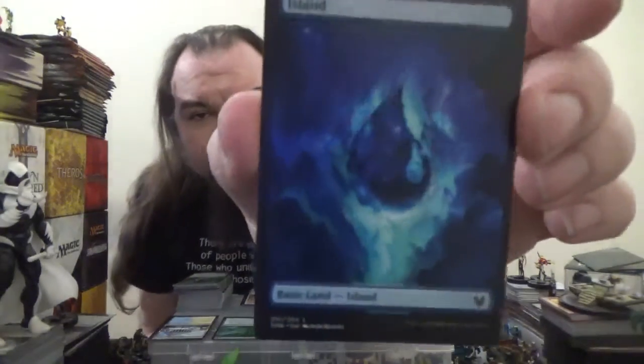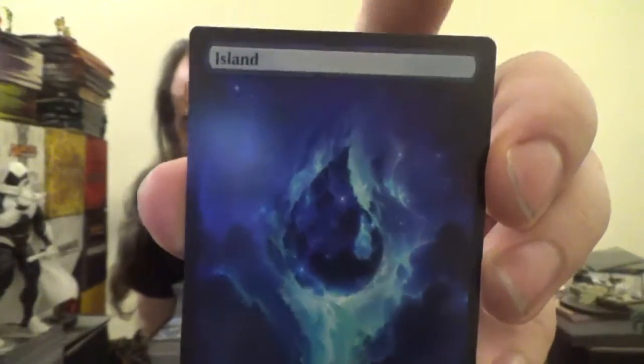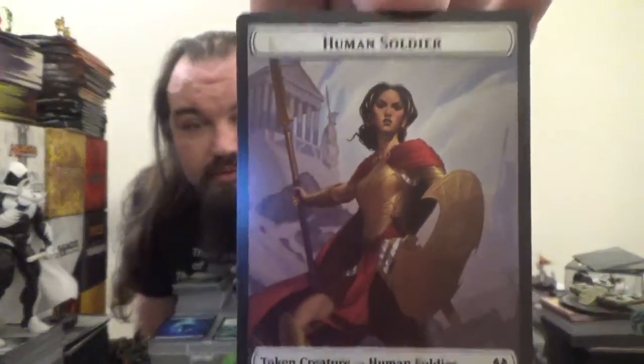Okay. And here is the island for, yeah. You know, I'm not digging this design for lands. Like, actually show lands, you know? And we got a human soldier token. Yeah, that's a thought. I didn't think about that.